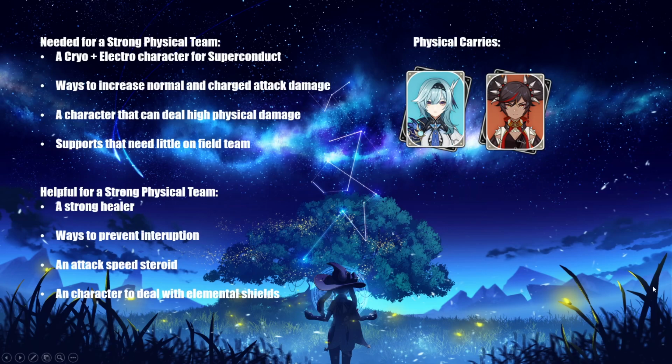Firstly, I need to talk about Eula and Xinyan. With Eula, I think people would agree that as far as physical characters go, she is easily the best, solving her problems with power overwhelming. Unfortunately, I do not own her, so I could not test her alongside Mika, but on paper, an attack speed buff plus a bonus to physical damage seems like a pretty good deal.